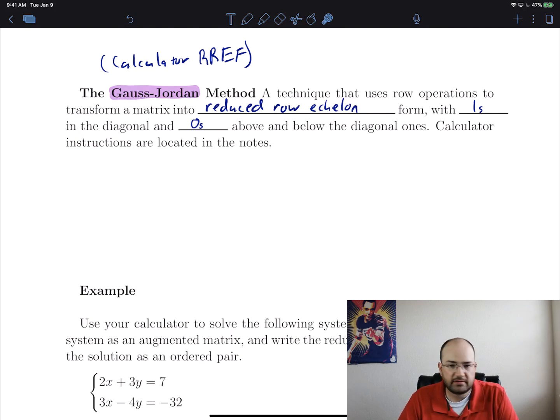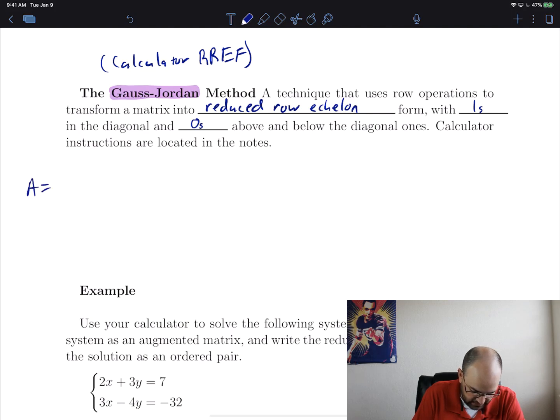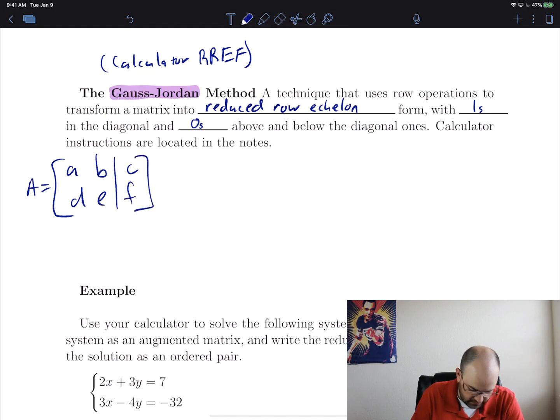And let's talk about this form that we're talking about. Okay, so if I had a matrix and I said that the matrix was A, B, C, D, E, F, this is an augmented matrix here.